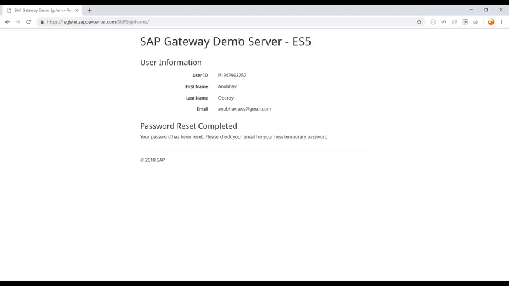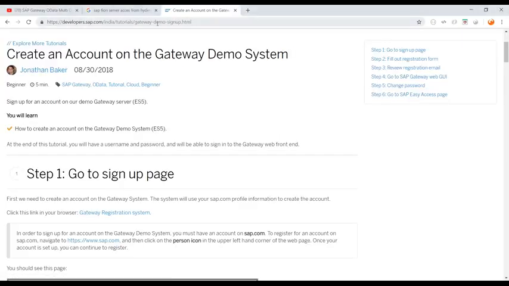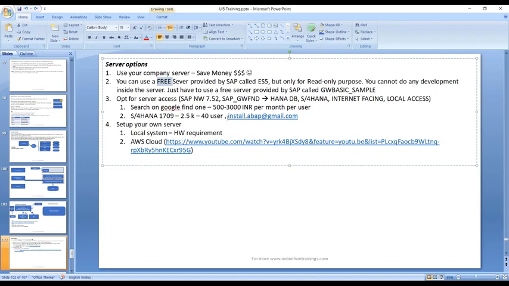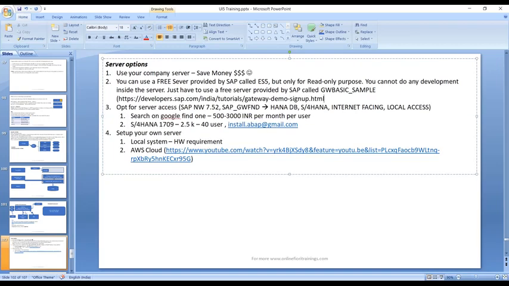So just create your user, there's no harm, it's free. You can create your user today. Let me give the link to all of you for the sign up page and other things for this one. I would request you to choose any of the options, make a decision and just finalize. You can start with tomorrow's class, at least this free one should be enough, and maybe the day after tomorrow you would like to opt for another. But just keep it ready, guys. If you want to practice, if you don't want to practice, it's your choice.